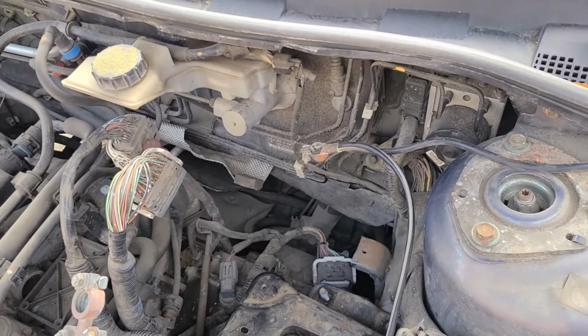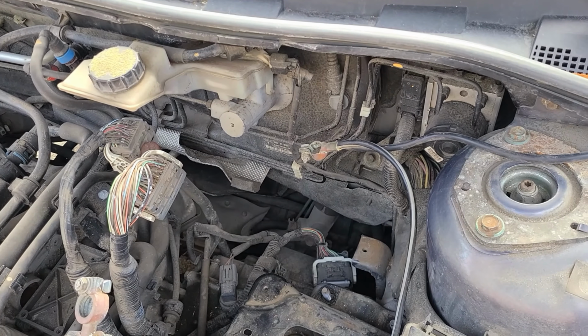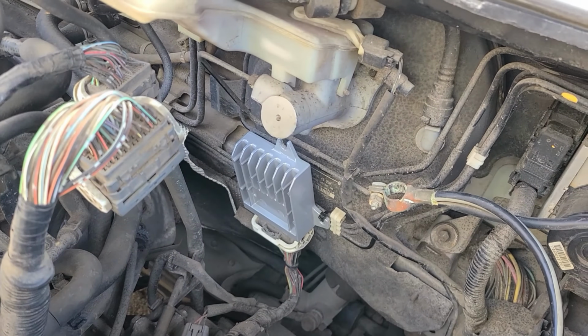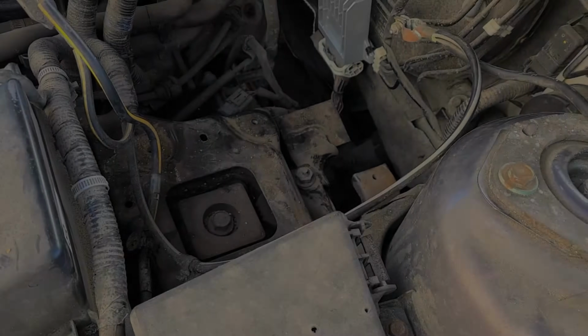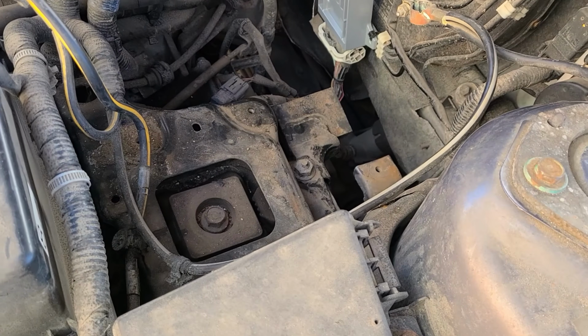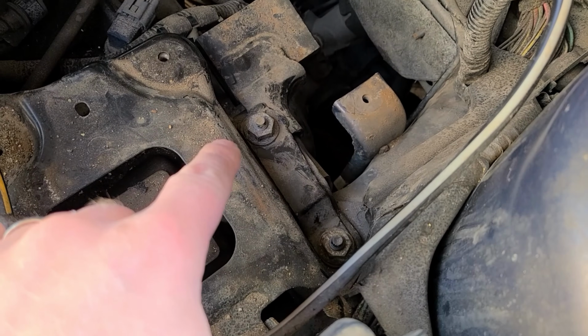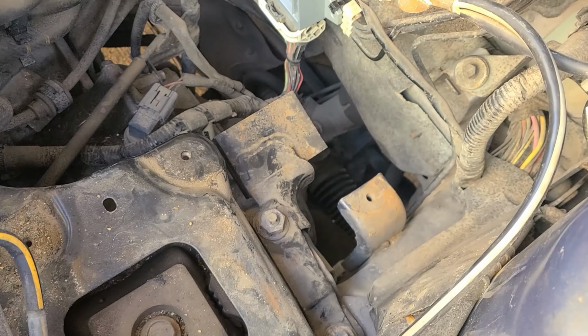So we're going to zip tie it to the brake lines, like some guys recommend online, to prolong the life of the TCM. Okay, so I have the TCM plugged in there, and I have it nicely zip tied to the brake lines. I forgot that I actually took off this counterweight thing, and that was just simply held in with 2 17mm nuts there. And yeah, this weight is welded to this rod, and that came right off.